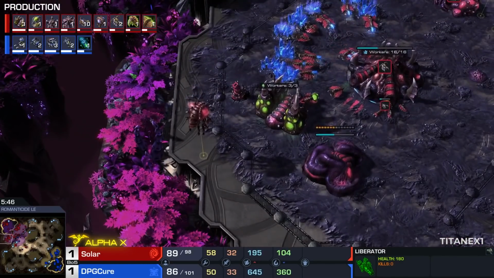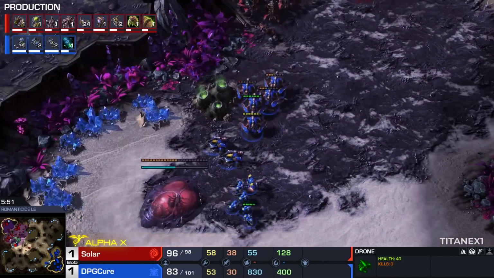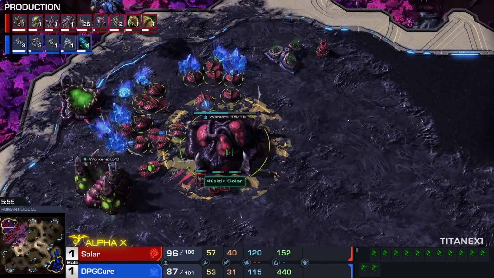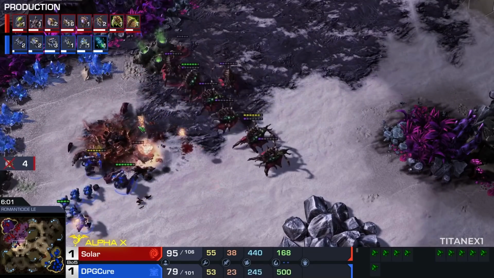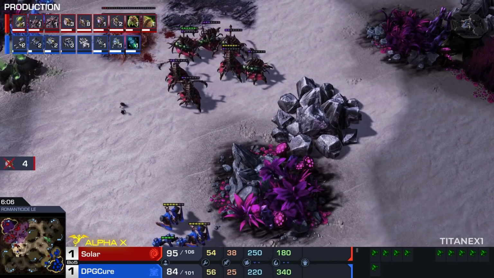Finally see the Liberator right there, going up into the main at the same time, looking to put some pressure on, and Solar is completely distracted. He's not pulling any of his drones at the moment. Gonna be able to get a couple of kills. Eventually, the Hellbats will be taken care of and pushed back, as there's just too many Queens here.